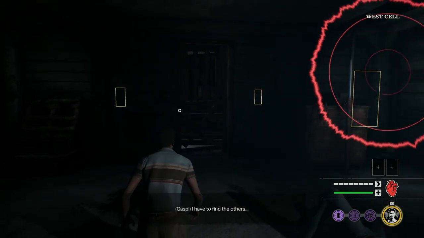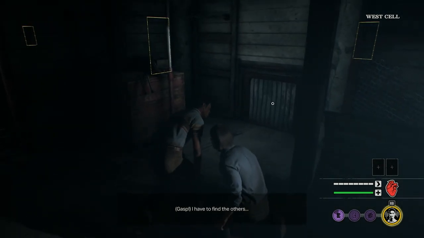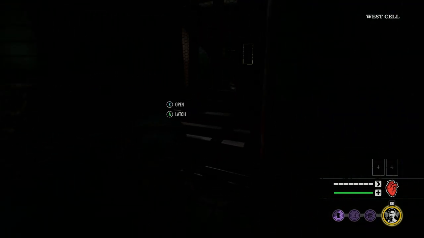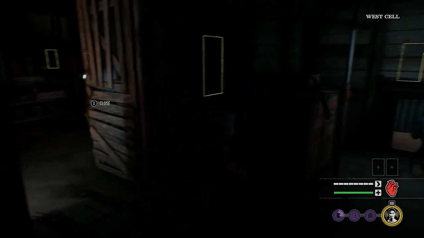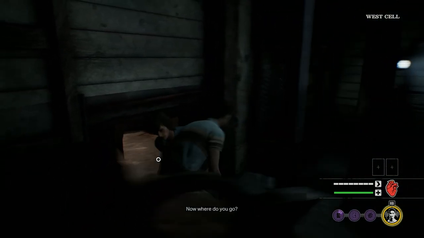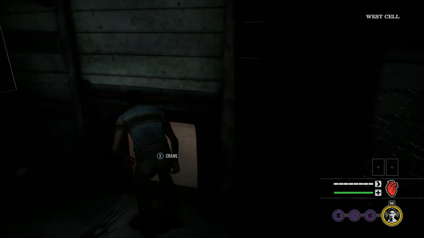All right, where's everybody going? Are you alright, dude? Have you got a mic? Can you hear me? What's going on? What are they doing to us? Right, door is latched. Unlatch. Yeah, I feel like that's a little bit of a trap. Where are you going? No, I don't know where I'm going there. Where are we going, buddy? I'm following you.